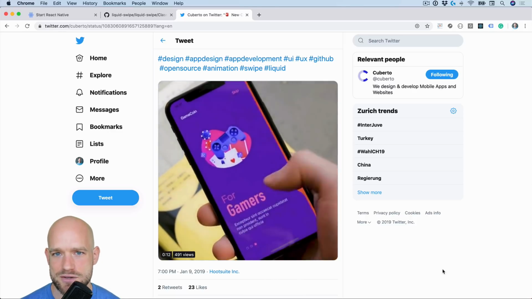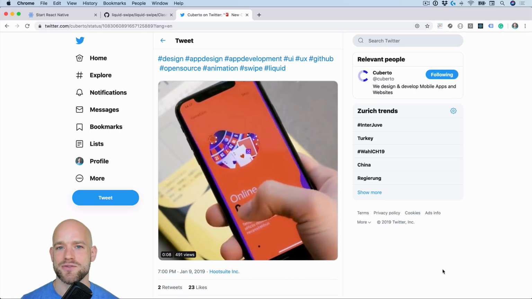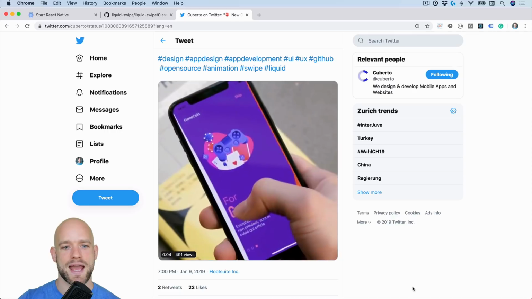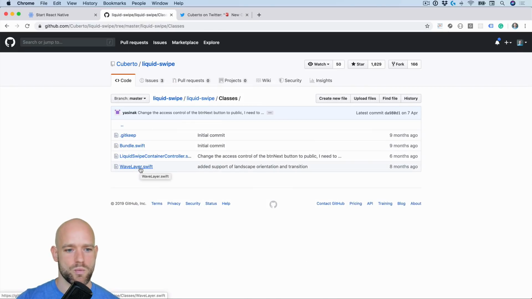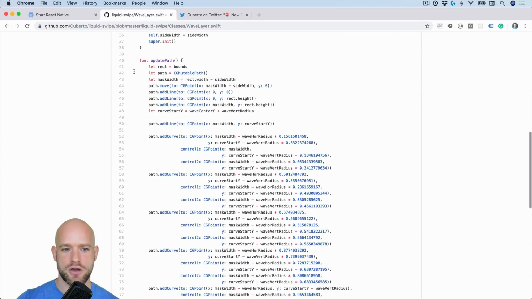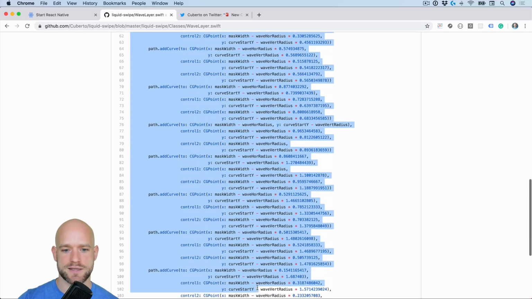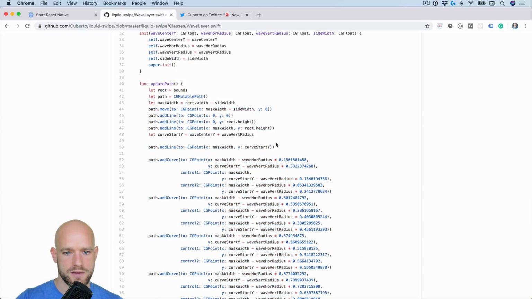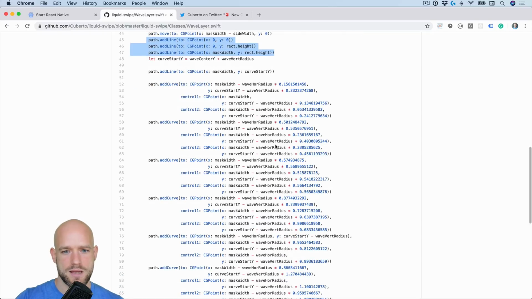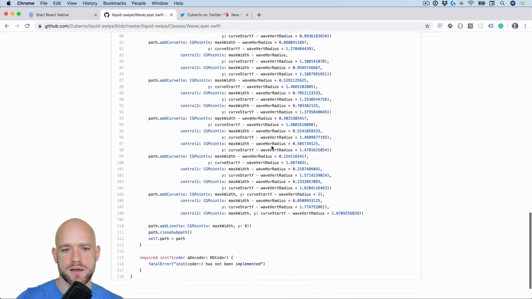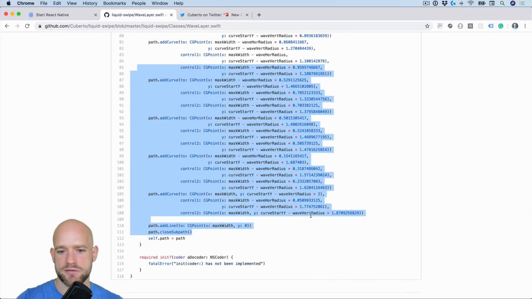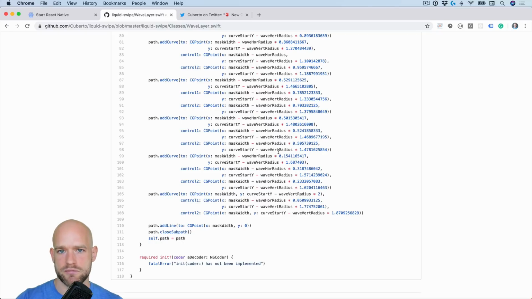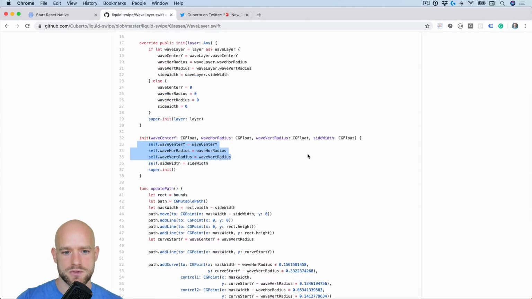So how would we do this in React Native? Well, first of all, we do have access to the source code of such an example, and we can have a look. So we have the wave layer class, which is simply the Bezier curve that we're going to animate. You see the curve here is a sequence of curves plus some lines to close the curve, which we have here, and these three lines here. And so we can, using SVG, build such a path, and we can also animate such a path with React Native Reanimated. And you see here, these are the animation parameters: wave center Y, horizontal radius, vertical radius, and side wave.